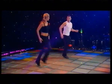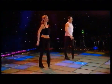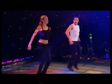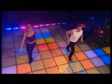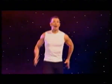So we're going to put it all together from the top, okay? From the tap march. Here we go. Hey. That's it. Four more. There's four. Three. Two. Mambo. Right leg. Here we go. Two times. Then we do the cha-cha-cha into the left leg. Left leg. Now tap march. Pull it up. Hey. That's it.